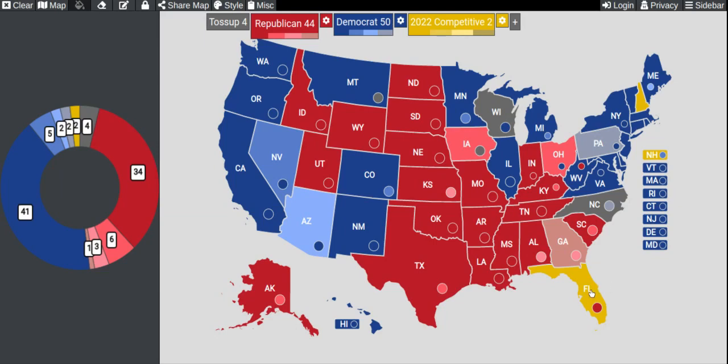Florida, you've got Marco Rubio. He's generally outperformed a lot of Republicans in the state. He's one of the more popular Republicans in Florida and in the country. Should be a formidable 2024 presidential contender, whether or not Trump wins, especially if Trump loses, though. I think Marco Rubio would appease the Trump wing of that party a lot more than a candidate like Larry Hogan. So I'm going to leave this race as a lean Republican.